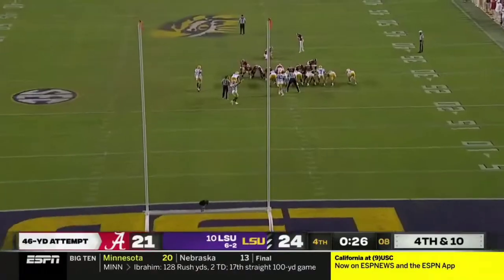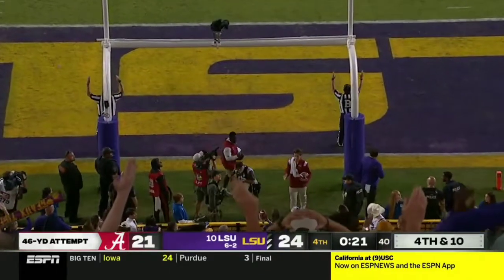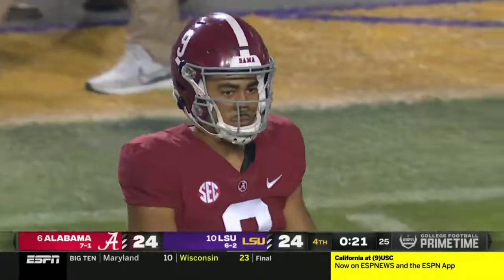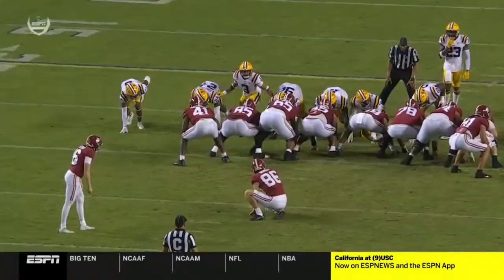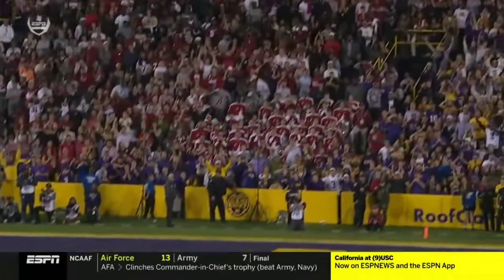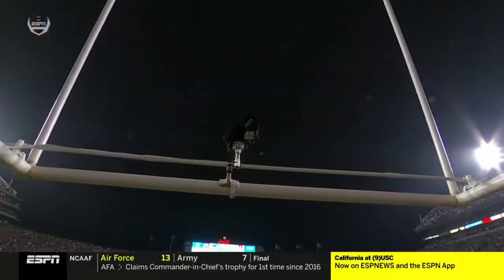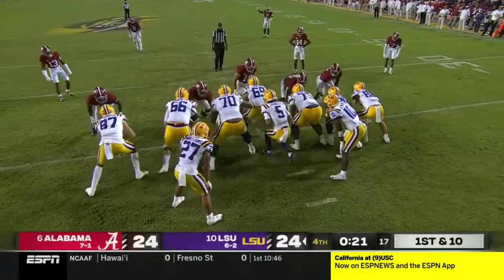It's fourth and ten to tie the game. And it just gets over the crossbar. They lost a game on a field goal by Tennessee that just cleared, and that one from Riker — they didn't hit it that cleanly, but he got it enough. That's clutch. Look at the backspin — that's not exactly how you want to strike it, and that is just enough. Got over the crossbar.